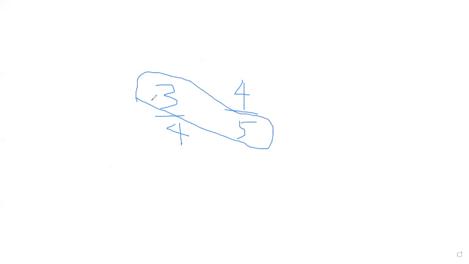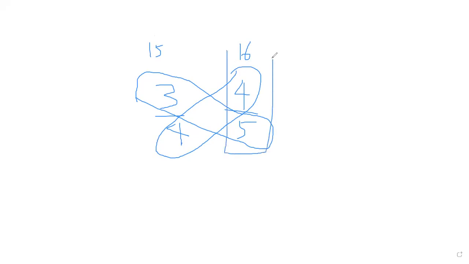So for example, 3 out of 4, and 4 out of 5, which is greater? Okay. So what I do is I call this the X-Men method. Sorry, beg your pardon for coming up with a very lame name. But can you see an X here? All right, get them to draw an X like that. And then for each of those lines here, you get them to multiply. 3 times 5 equals 15. Okay, 4 times 4 equals 16. So which is greater, 16 or 15? 16, right? So that means 4 out of 5 is greater.